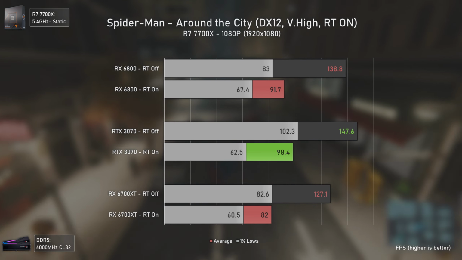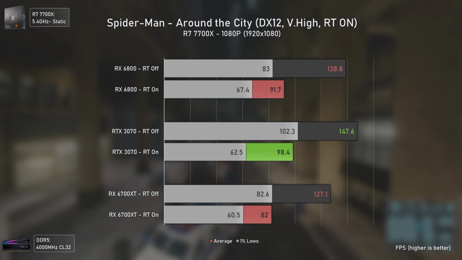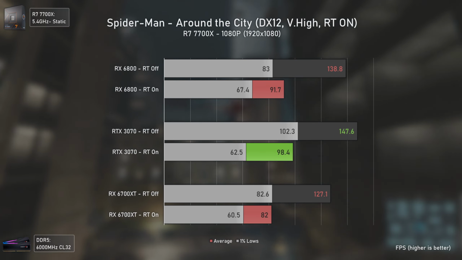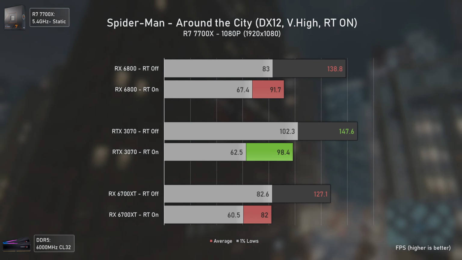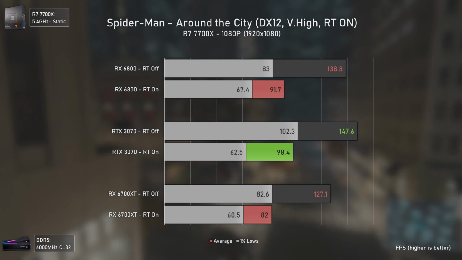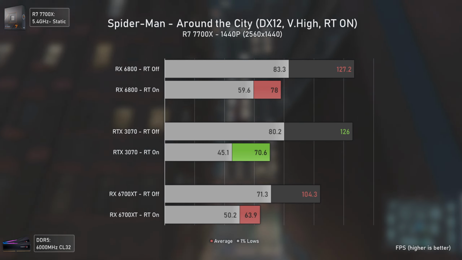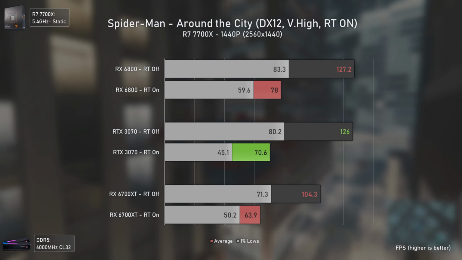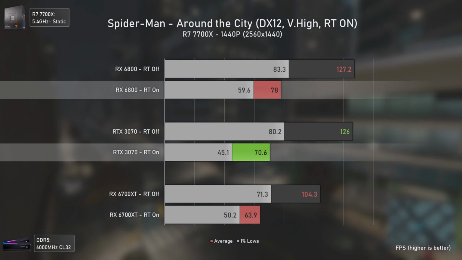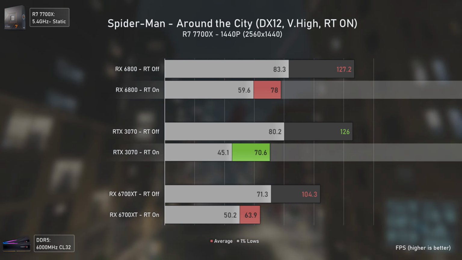Moving to a lighter ray tracing title, we have Spider-Man Remastered using very high settings for both normal and ray tracing options. This time, since ray tracing is not as heavy as in the previous games, the RX 6800 actually handles its own pretty well, and although it still performs worse than the 3070 at native resolution, it doesn't perform much slower at 1080p with ray tracing enabled. At 1440p though, we have an interesting surprise, with the RX 6800 actually surpassing the RTX 3070 native performance, and its ray tracing performance as well, being 8 average FPS faster and delivering 15 FPS more in the 1% lows.